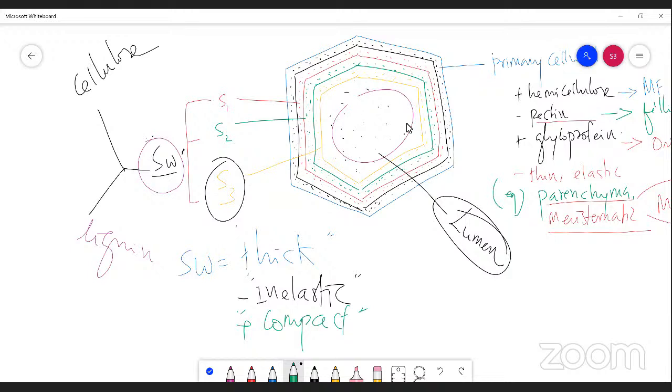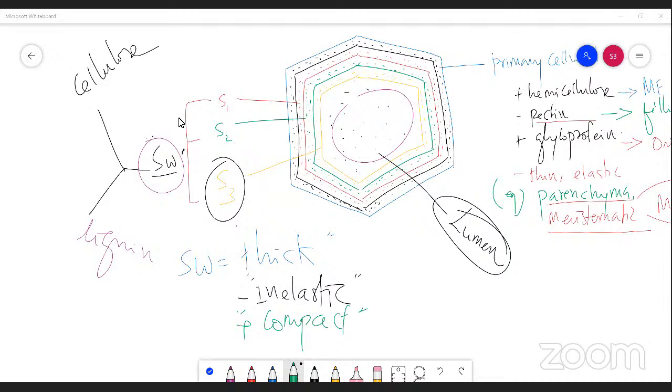Whereas if you take a primary wall, it is a loose arrangement. Primary wall is arranged very loosely, whereas a secondary wall is arranged compactly. So that is a major difference between primary cell wall and secondary cell wall, right? Dear student, how are they arranged, both primary and secondary wall? I repeat once again, primary wall is loosely arranged, whereas a secondary wall is compactly arranged. So these are S1, S2, S3, which are compactly arranged in secondary wall, whereas in primary wall, it is arranged very loosely. So that is a difference.